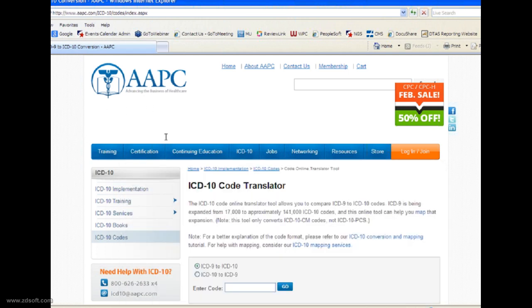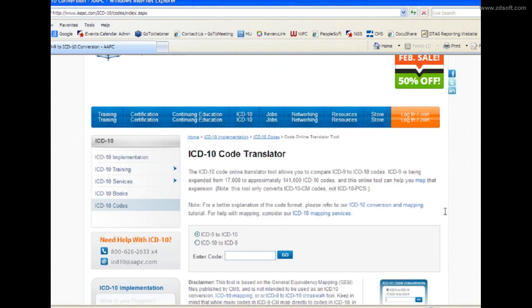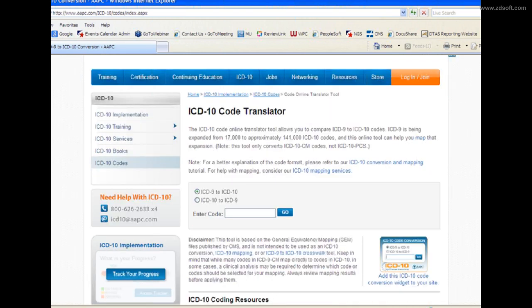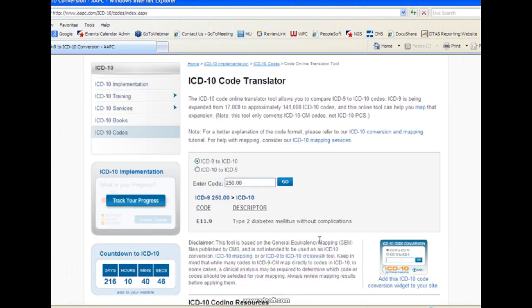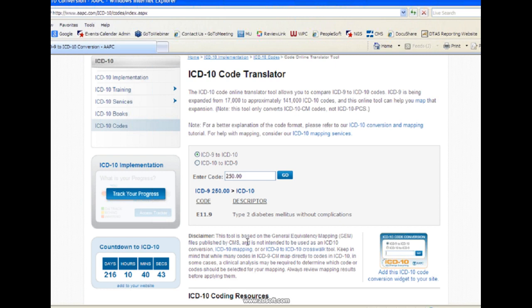I just saved it as a favorite. Okay. And what you do here is you just put in your code, and then click on Go, and it will convert that for you. And like I said earlier, this tool is based on the general equivalency mapping published by CMS.